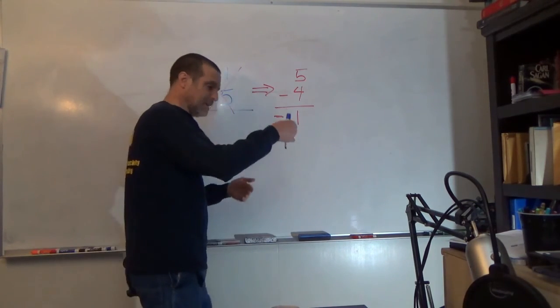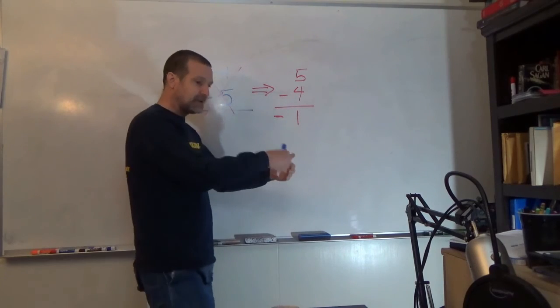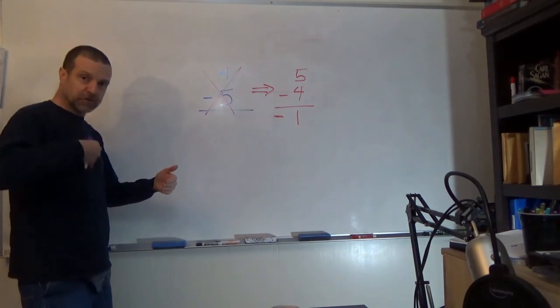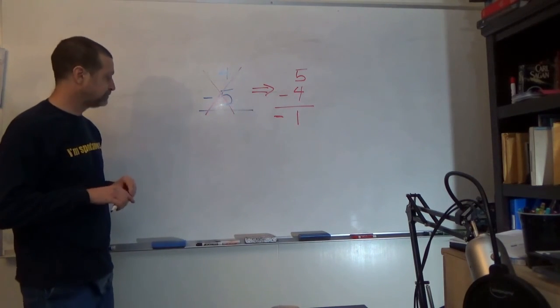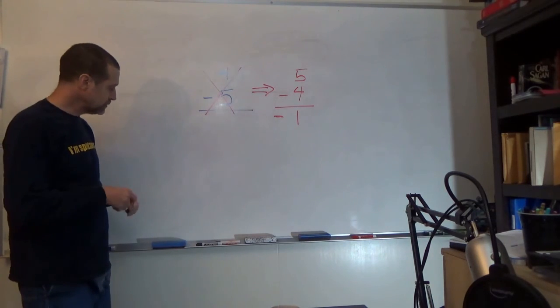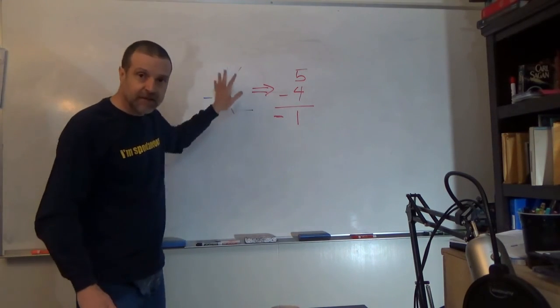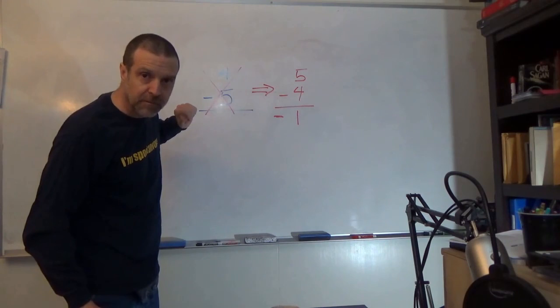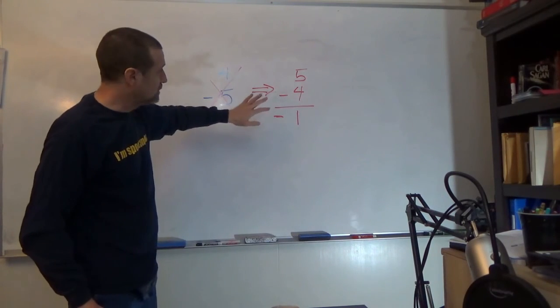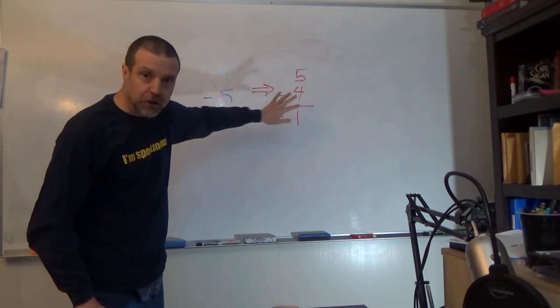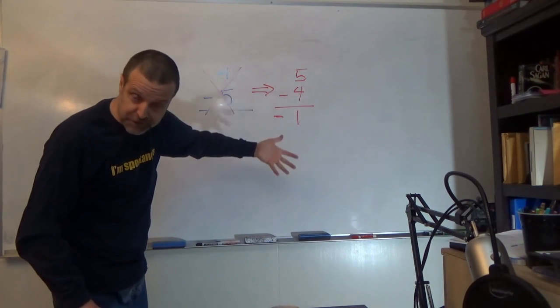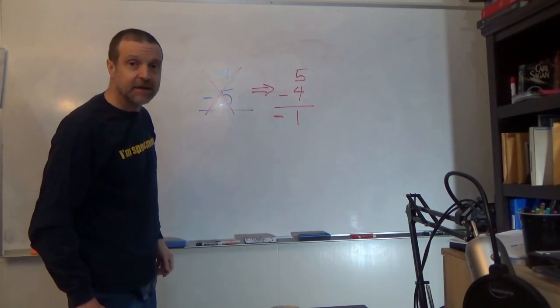Because that's like being at 2 and taking 3 steps backwards, which puts you at negative 1. So this is negative numbers and the number line, and the numbers we're talking about, and which we've always been talking about so far, have been integers. Cheers!